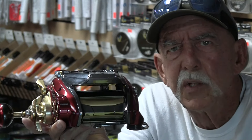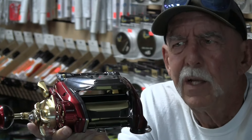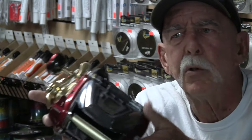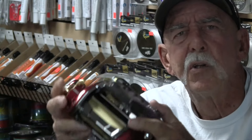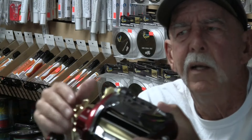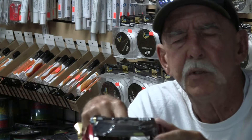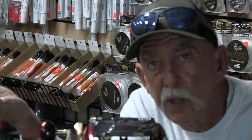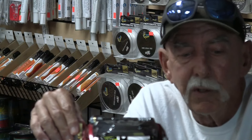It'll remember and bring the line back in up to that set point. It takes a lot of the stress and worry out of your hands and puts it into the brain of this computer. You can switch between high and low — it has a toggle feature. Standard star drag type of operation in terms of setting your drag. We can spool them up for you here, or you can do that at home. It's got a pin on the spool so it's easy to tie on, and with that you don't have any rotation on the spool from the braid slipping — very user-friendly.